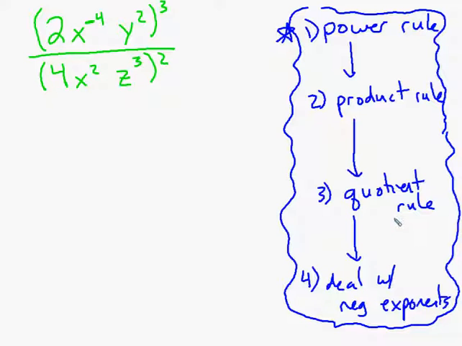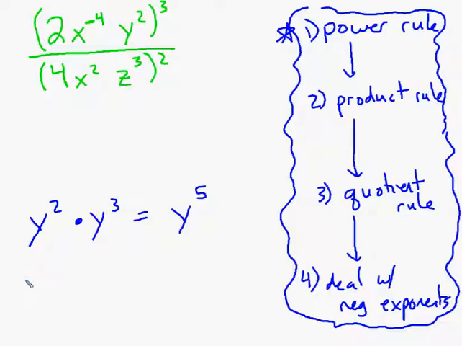Does anyone remember what the quotient rule is? No? Okay, let's see if we can figure it out real quick, because that's going to be tomorrow's notes. We did talk about it. Let's say I have y squared times y cubed. Now, this is a product rule. And what do I do with those exponents when I'm multiplying? Add them. So what do I get?